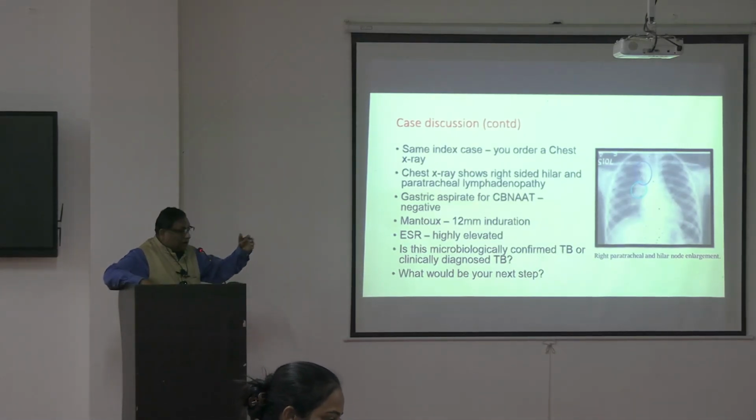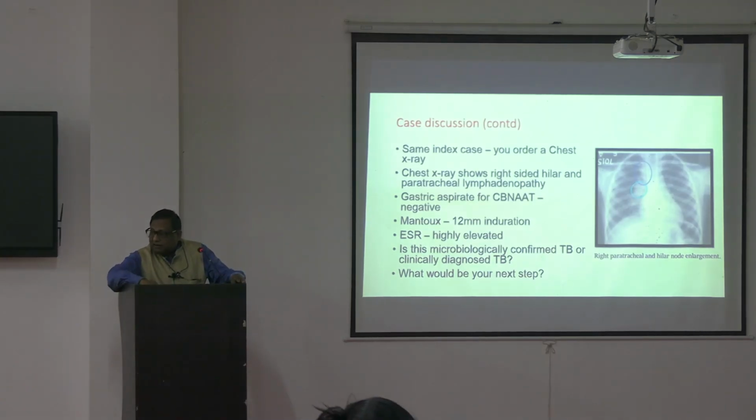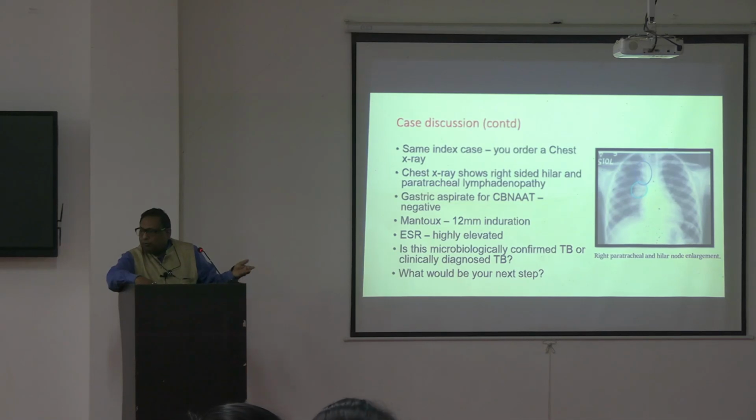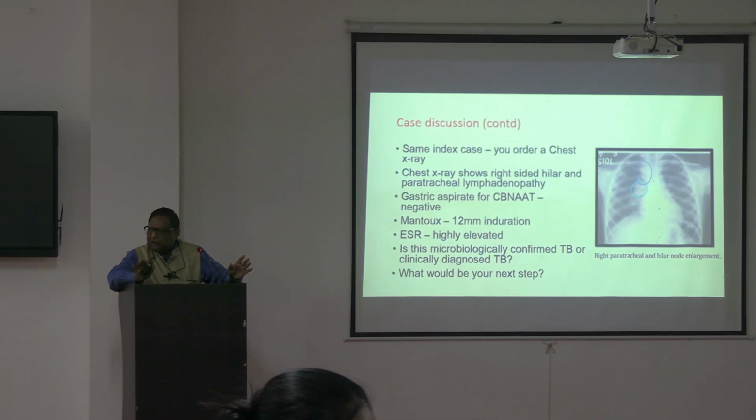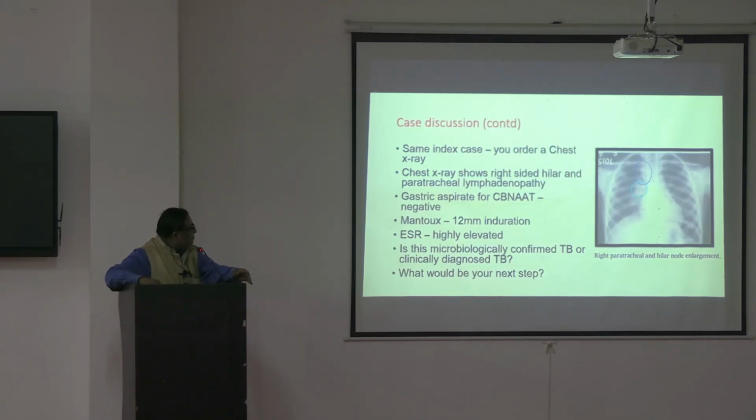After this, for confirmation, earlier we used to look under the microscope by staining, Ziehl-Neelsen staining. Now we can do CBNAAT. Within 2 hours, we get the diagnosis and the resistance pattern, whether there is rifampicin resistance or not. If rifampicin resistance is there, we always assume it could be isoniazid resistant or sensitive. If it is sensitive, it is very good, and we usually use first-line drugs. If it is resistant, we have to think of some other drugs. So, gastric aspirate for CBNAAT.